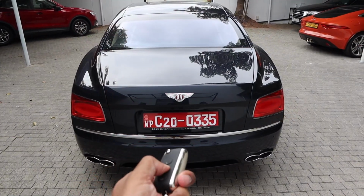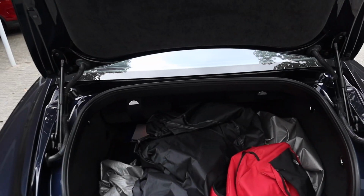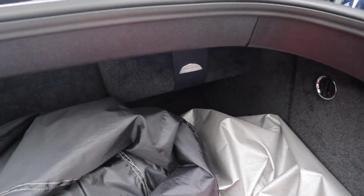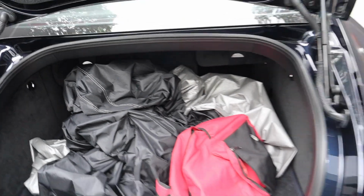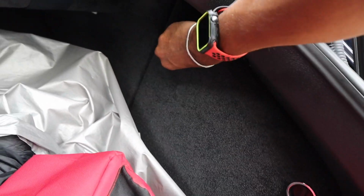Starting off with the trunk. This is a power trunk. Absolutely cavernous amount of space back here. Can definitely fit at least one big suitcase. Car battery. Secondary battery.